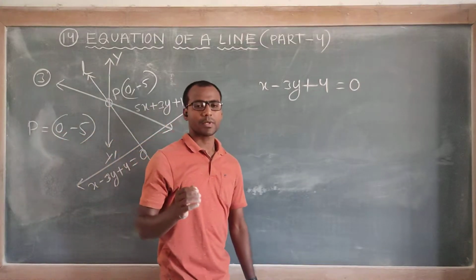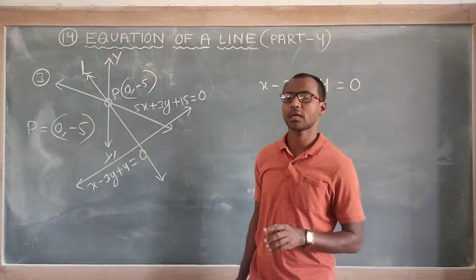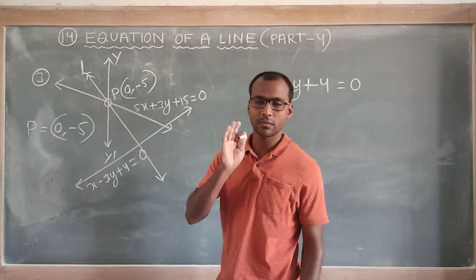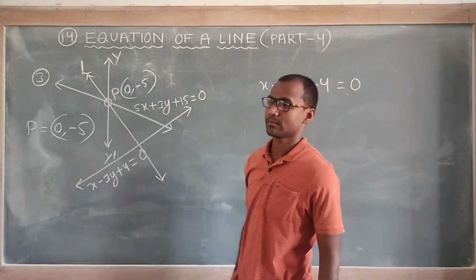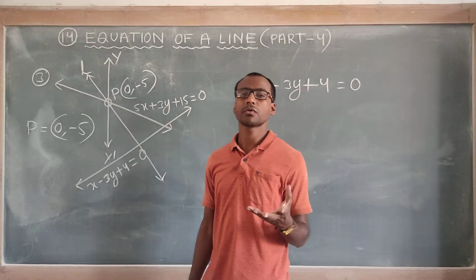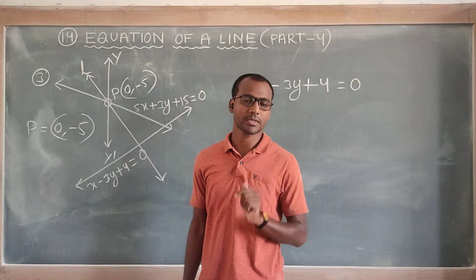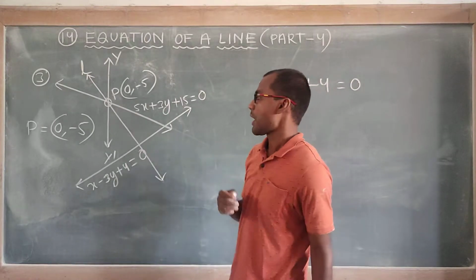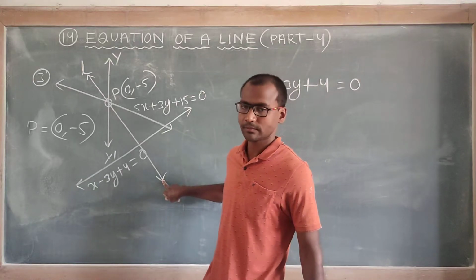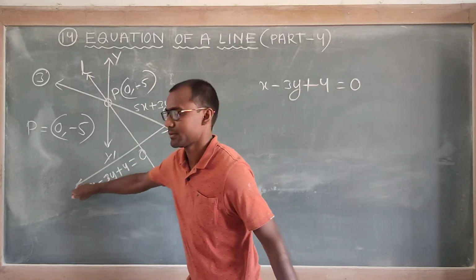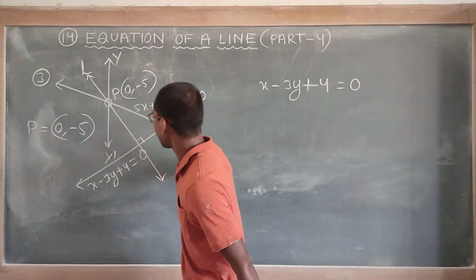Now to find the equation of a line, the first thing that is necessary is the slope of the line. For this line, theta is not given, so we cannot use tan theta. Two points are not given, only one point is given. Otherwise, we could have used the formula y2 minus y1 by x2 minus x1. So that formula also we cannot use. So how to get the slope of this line? We can get the slope of this line from the other line because they are perpendicular to each other.